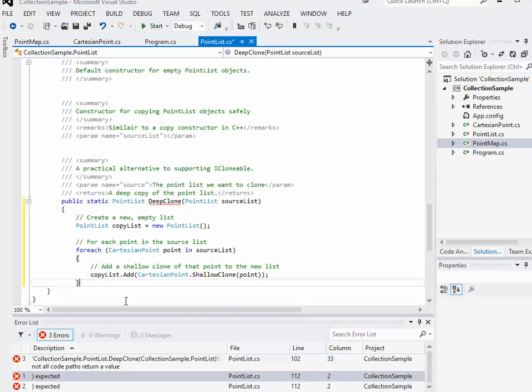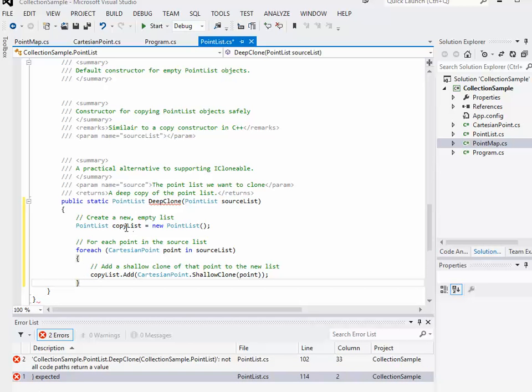And then I'll add that point to my new object that I created, copy list. I'm using the shallow clone static method to make sure that I get a clone of the point rather than just a reference to that point. So my deep copying and shallow copying are working together. And then finally, I'm going to return the copy list.